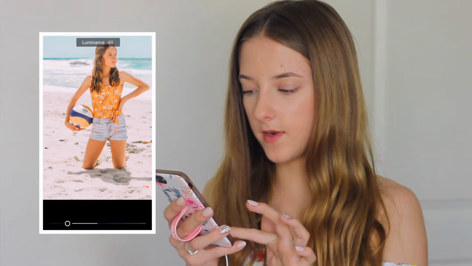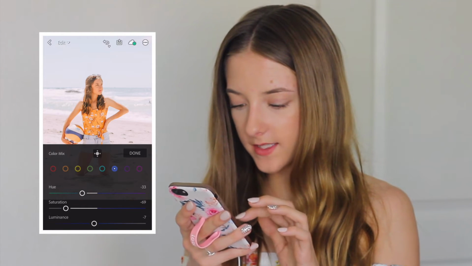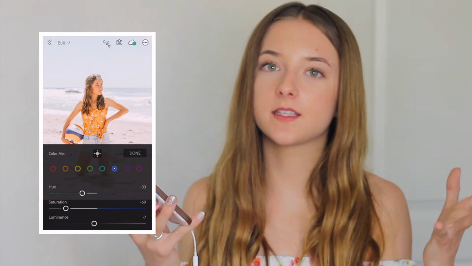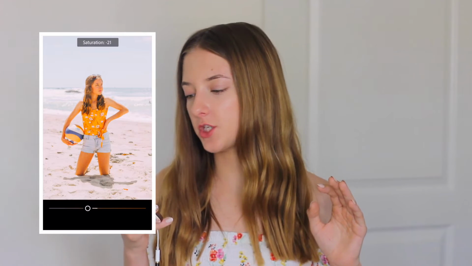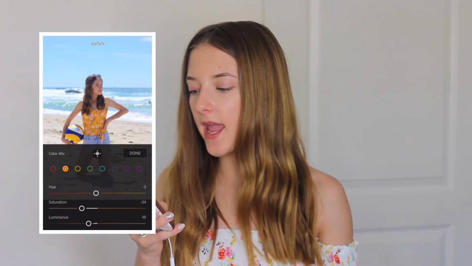And if I go down to luminance, it's literally going to make the volleyball look white, or I can make it look really dark. And I can do the same thing to anything else. So let's say I want to go into the orange because I think my skin tone looks a little orange, and I think it does in this photo. I can click on the orange and change the saturation so that my skin tone looks straight up gray, or I can make it look even more orange, and again, it doesn't change anything in the photo except for those hues and those colors. So I'm going to go back to what the photo was originally like, and I'll just bring down the saturation a little bit and then up the luminance a tiny bit, and then boom.